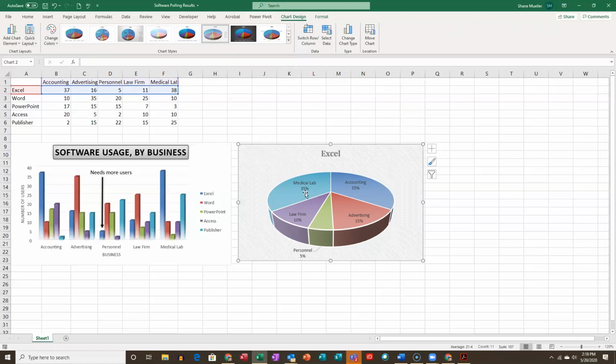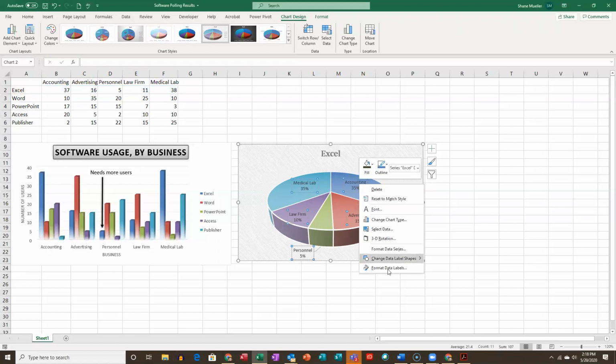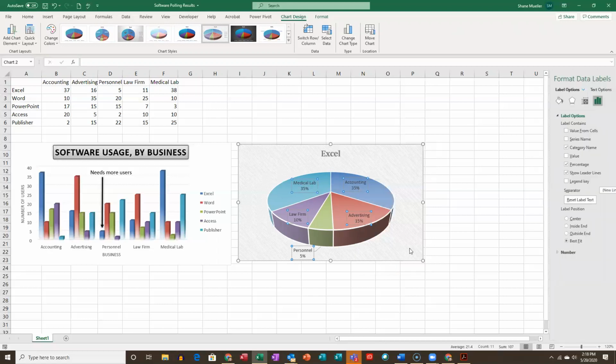All right, and again, I can decide if I want to include a legend or if I want the category series to be appearing right in those pie charts. And again, that is a personal preference. To me, it looks okay with medical lab 35% in there, but if you didn't want it to look like that, click on one of those labels and then say format data label.